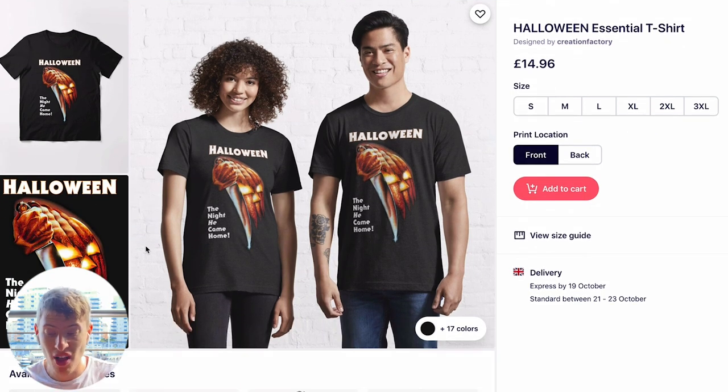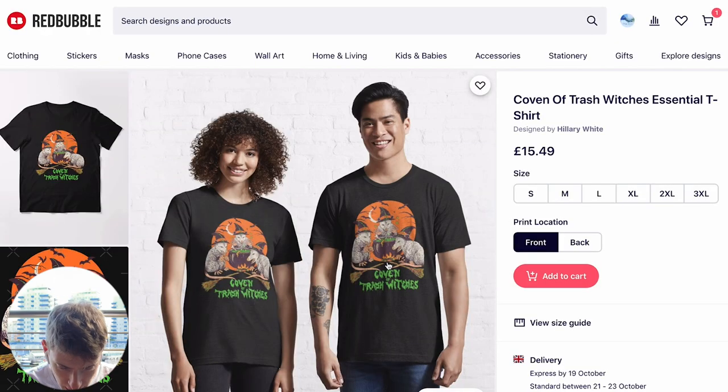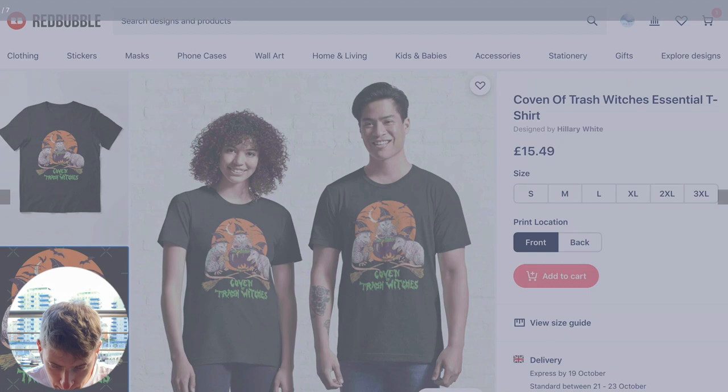So what are we seeing in common? Three of these four designs so far have decent pricing, meaning they're not making much — probably only a couple of pounds profit each. But they care more about selling tons of t-shirts than having a huge margin. Think about it: would you rather sell a hundred shirts a day at £2 profit, or five shirts a day at £10 profit? If you're selling a lot more, you're going to make a lot more money.